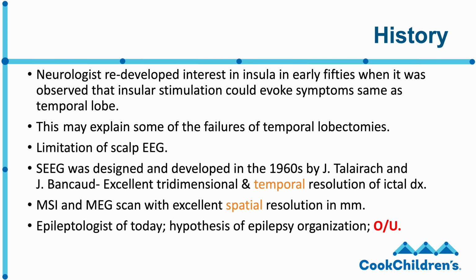By the 1960s, Talairach and Bancaud in France were doing experiments with what we now know as stereo EEG, which provided an excellent three-dimensional view of the ictal discharge. The temporal resolution went from seconds to milliseconds. At the same time we started using magnetic and electric source imaging and MEG, which provided spatial resolution, moving imaging like PET and SPECT from centimeters to millimeters.